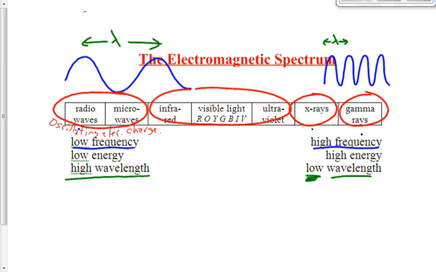How many of you guys have ever noticed this? You're driving down the highway listening to the radio, you go under a power line, and all of a sudden your radio cuts out, or you get kind of fuzzy radio reception. You ever notice that? It's because the oscillating electric current through that power line is generating radio waves. And those radio waves that it's generating are interfering with the radio waves that you're trying to listen to until you get past it. And then it goes back to normal because there's no longer any interference. The oscillating electric charge produces radio waves.